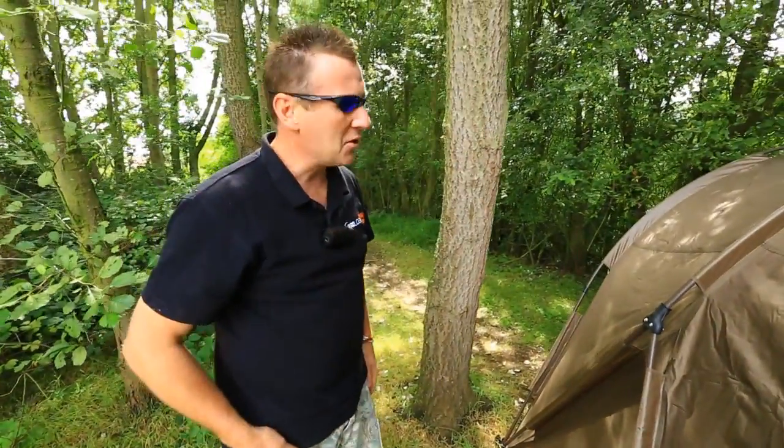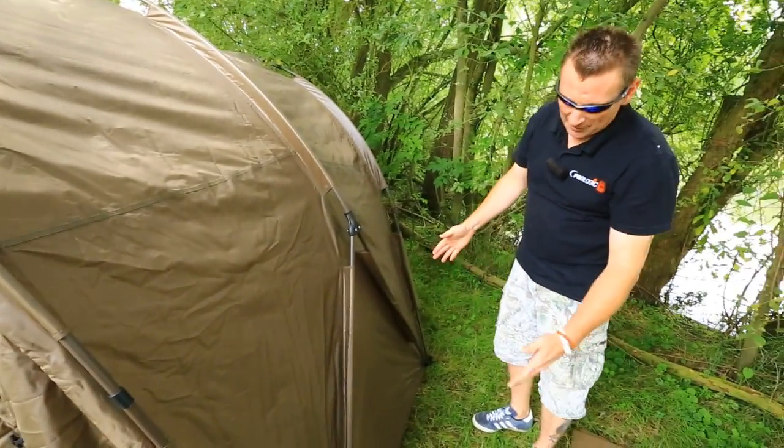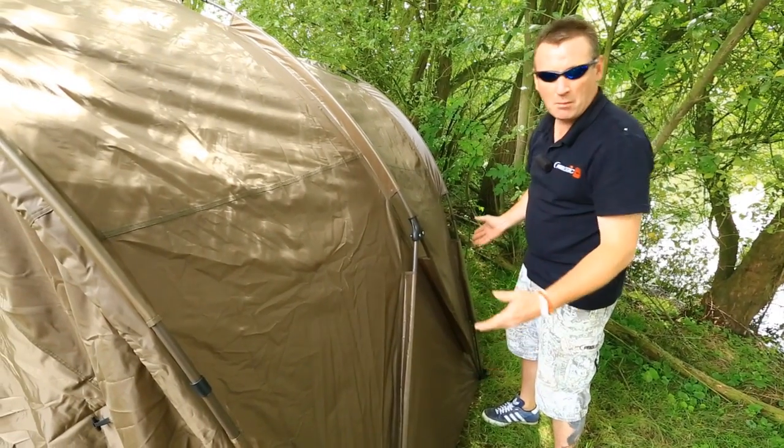Repeat the process on the far side, and we're nearly ready for pegging it in and getting the ground sheet in. Now this, again, aids the bivvy's strength by spreading the load. It gives it basically more tension points.